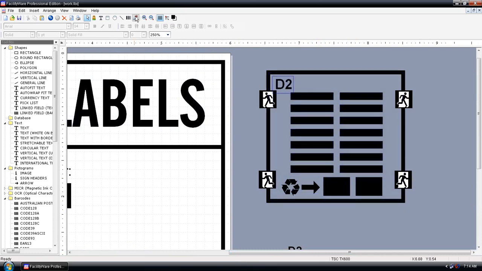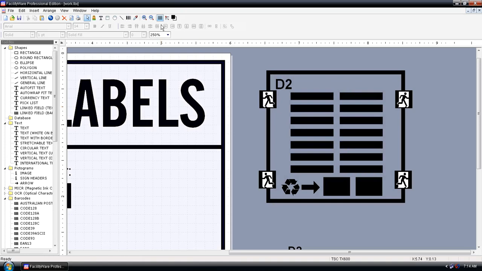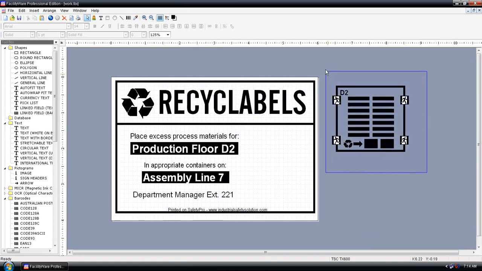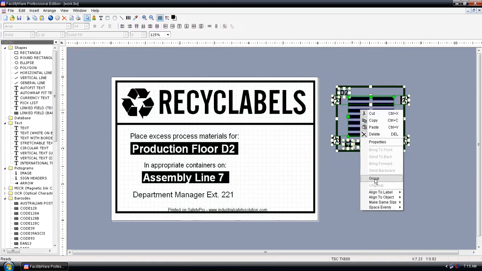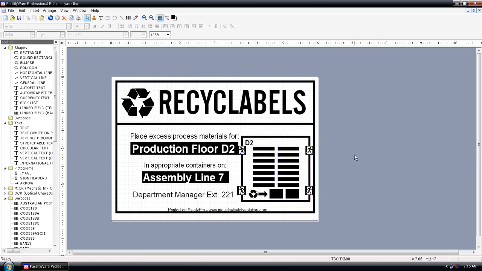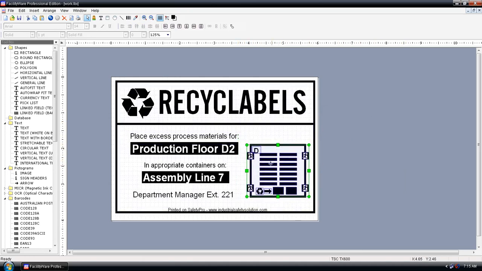So there you go. We've kind of recreated what we had here in this one in just a few minutes. So you can see how that's done. Now let me zoom way out. And let me just delete the old one that we had. And now for my final step, I'm going to highlight the whole thing. Right click on it and say group. And there you go. I see I made this one a little too large, but I can scale the whole thing as a group. See that?